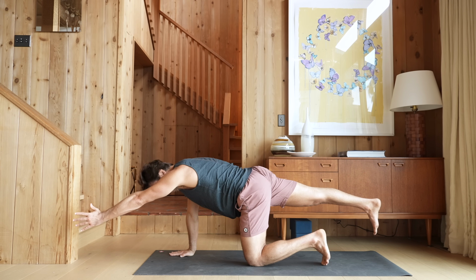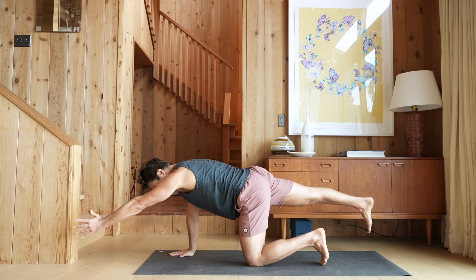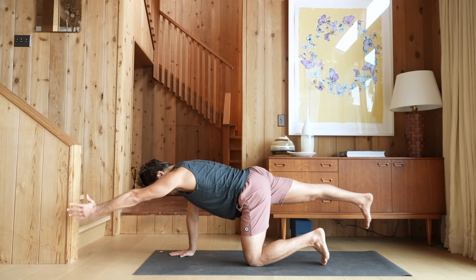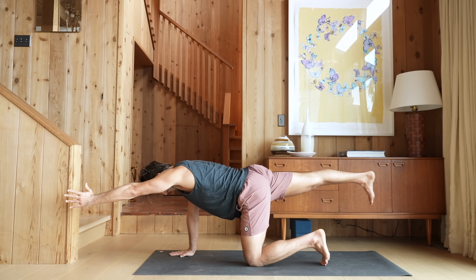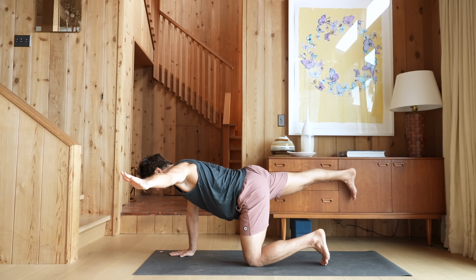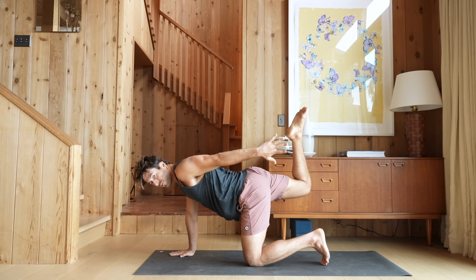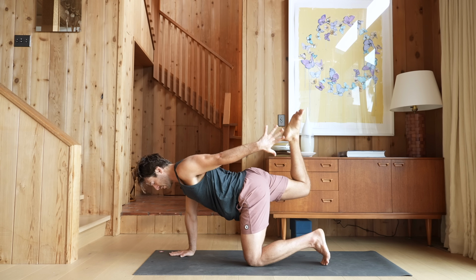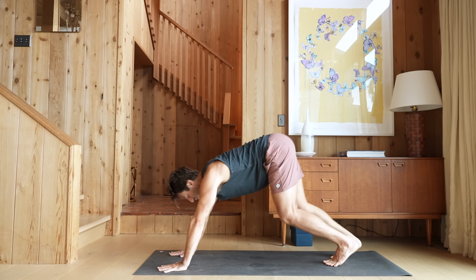Press the ground away. Feel the cat feeling through your lower back, back of the neck, as you lengthen the spine. Reach the leg and the arm further away from the ground. Don't arch. Open to the side. Watch out for the credenza. Then bend the knee, heel towards the buttock as you float the arm back towards the foot. Release. Down dog.